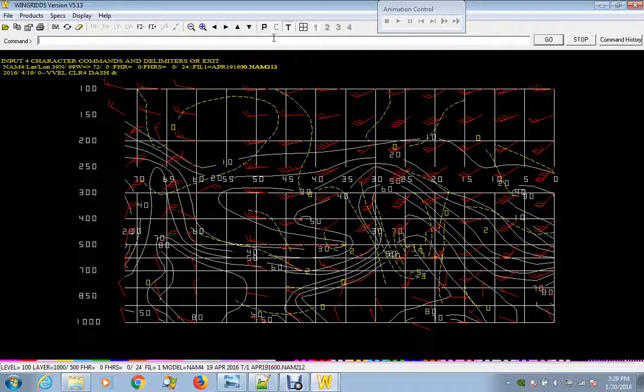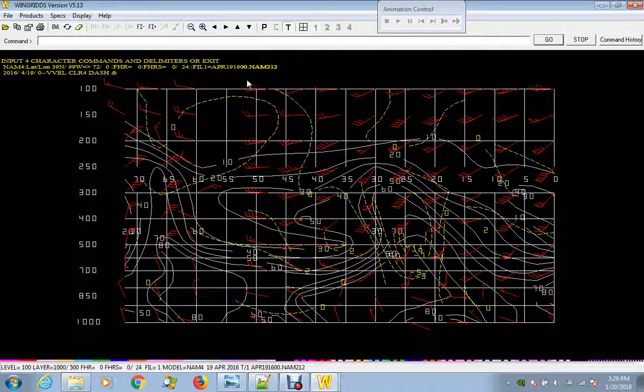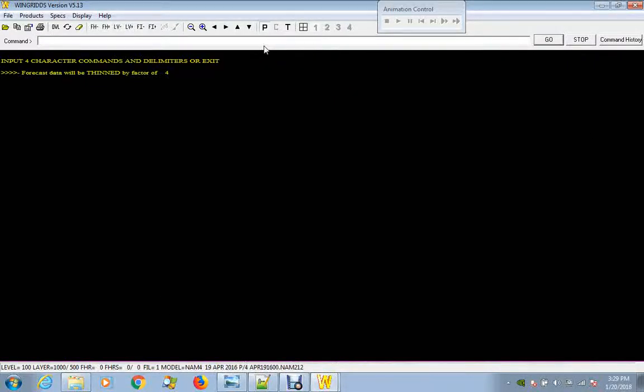And again, up here at the top, when we configured our time section, the T became black, and then when we selected it, you have the box around it, so that shows that it's selected. Also over here in the display, it has the check mark next to it that it's been selected. And we can either click to go back to plan again, or we can type PLAN here to go back to the plan view, but it shows that the time section is still active, still available, and so it's bold in the T.